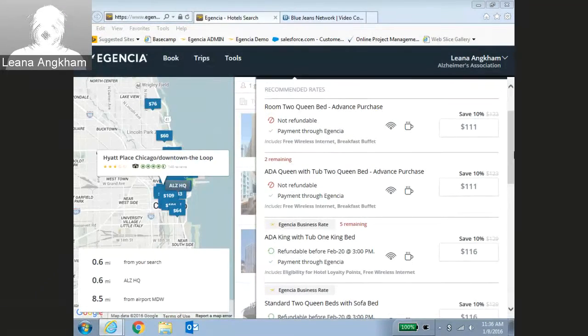The last thing that's extremely important for me to mention, and that's important for many travelers, is eligibility for hotel loyalty points. If obtaining points is important to you, you want to make sure that you see a hotel with this verbiage. If you do not see this verbiage next to a specific rate, you will not receive loyalty points. For example, this rate that's 116 will provide me with loyalty points, but this rate here, because it does not say that, will not provide loyalty points. So if you need to have more flexibility in your hotel plans and if you need loyalty points, select this rate, especially since it's only a $5 difference.